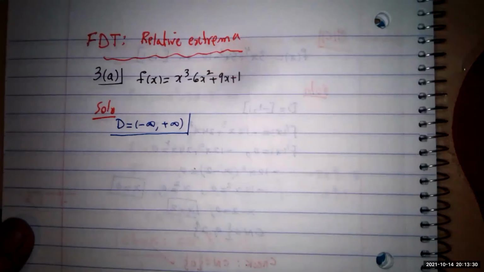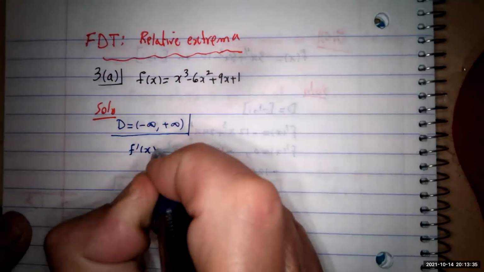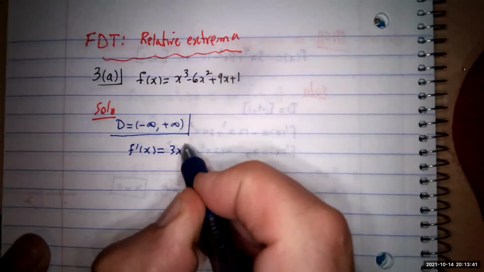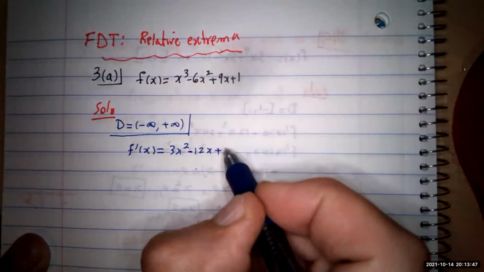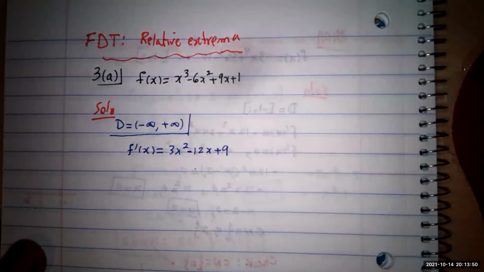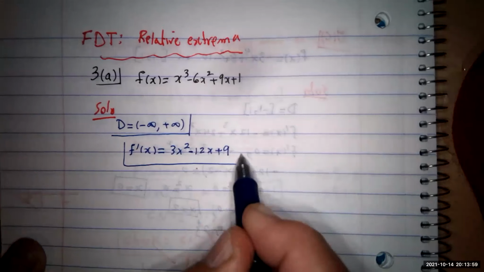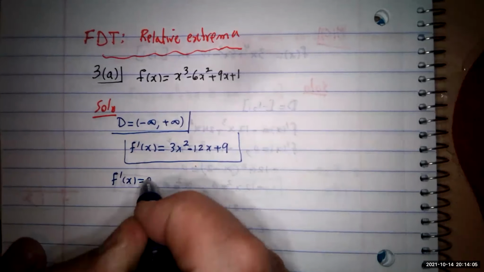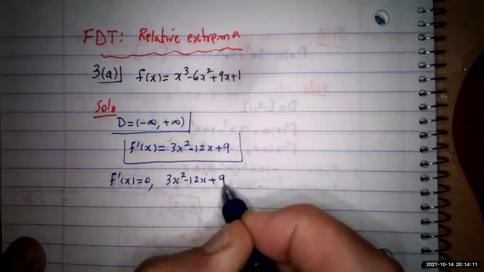Then as usual, you have to find the derivative of the function and set the derivative equal to 0. So we go with f prime of x equal to, exponent times coefficient, the power rule, that gives you 3x squared minus 12x plus 9. This is the derivative, double check. Make sure that everything is all right for the derivative of the function. We highlighted it because we are going to use it. You let f prime of x equal to 0. So we have to solve this equation, 3x squared minus 12x plus 9 equal to 0.